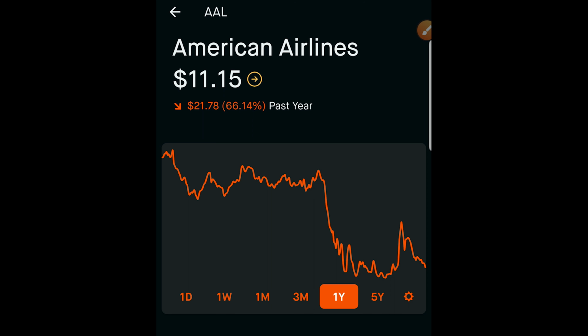And to show you what happened here, travel was going really well. They were trading at $28 a share, just about that $30 mark. And then boom, right after Valentine's Day, March 14th, it plummeted. And unlike other stocks that went through this situation, it hasn't been recovering. It's pretty much flatlined where it's at. And it's starting to come up a little, but it really hasn't made much improvement.